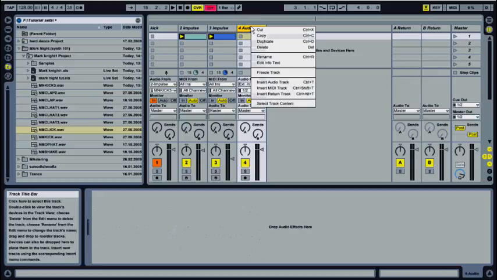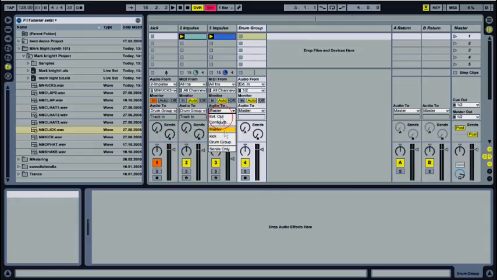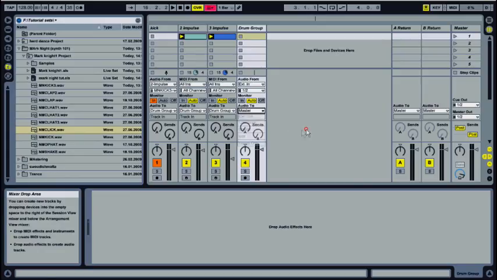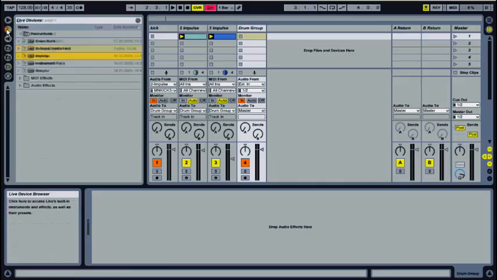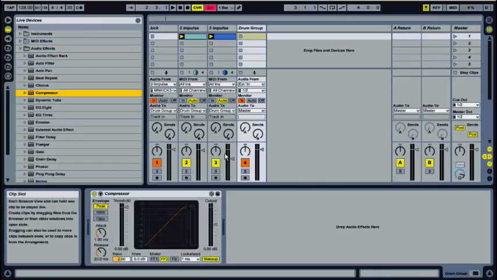The last thing to do is just to group them all together, and we'll stick a compressor on them. So send master out to drum group and all the tracks. And then we'll select the monitor in. Okay. And then the last bit for our drums is to just put the compressor on.